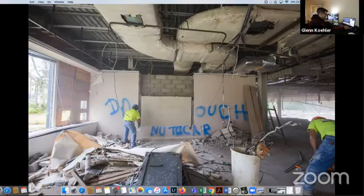See, again, they had to be marked "Do not touch," so that they wouldn't rip this down. You can see right now in the background on the right-hand side there, the whole back of the building is already gone. You'll see another shot in, I think, a second that shows the full extent of what the rest of the building looked like at this point.